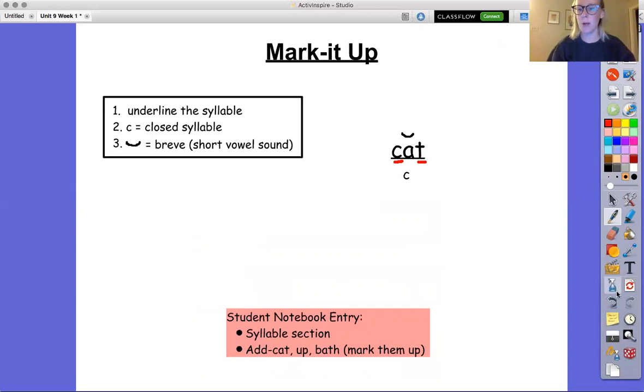And when we mark up this word that's a short vowel, that's a closed syllable word, we underline the syllable. So there's the word cat, right? I can say it all in one breath. It has exactly 1 short vowel, so I'm going to mark it with the breve. Okay. And that is how I do it. And then underneath, I'm going to put that letter C, which was already there, to indicate this is a closed syllable. Okay, so that's just a reminder, because you're going to be doing a little closed syllable hunt if you do the optional Make It Fun activity.